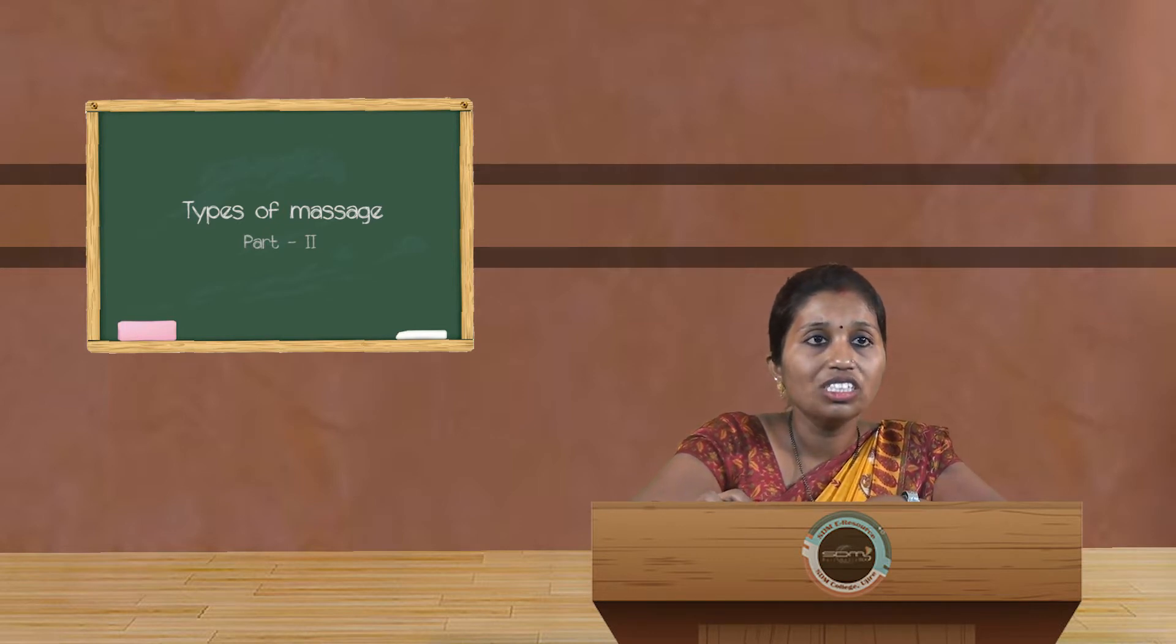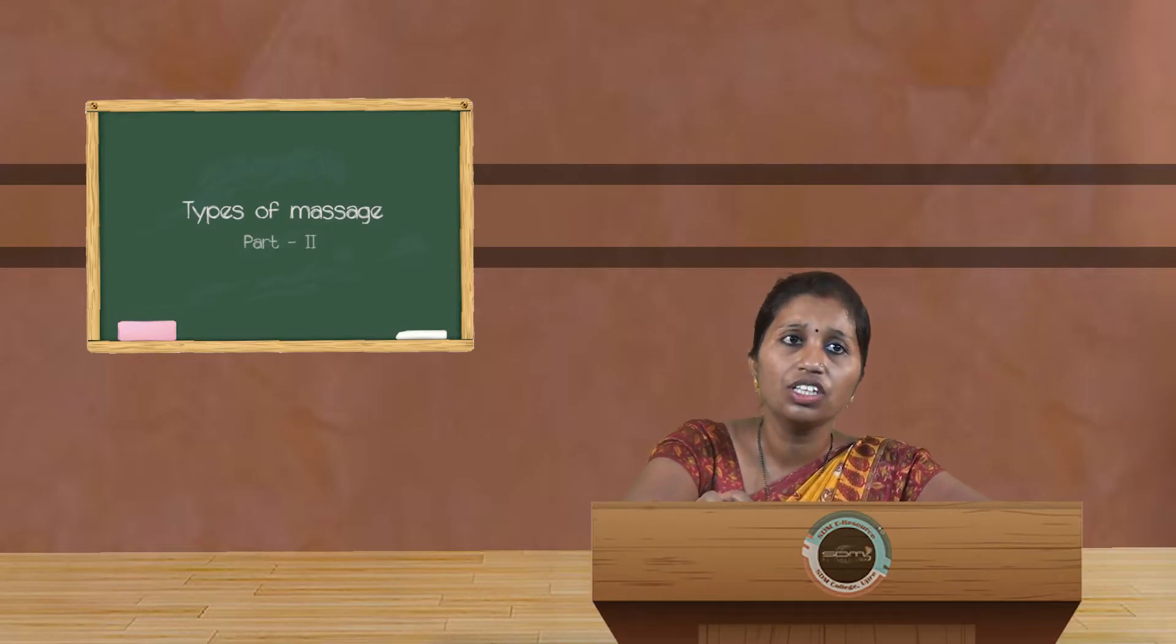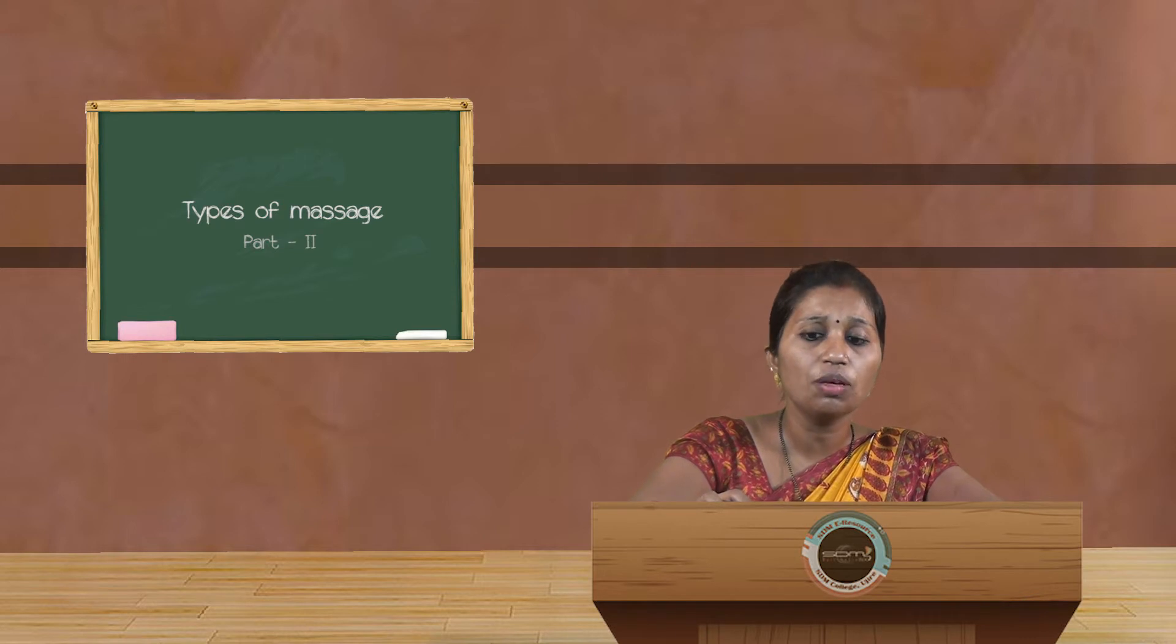Organic muslin bag massage uses muslin bags filled with herbs and seaweeds to massage the person. Soaked warm bags of herbs and seaweeds are gently massaged into the body. This uses a combination of organic herbs and seaweeds. It is mainly for pain relief in the person, reduces the pain.